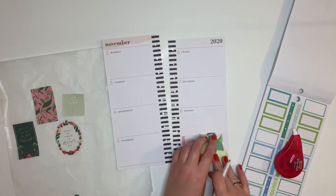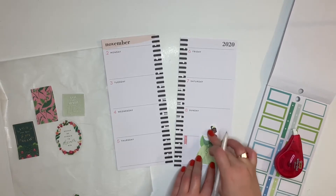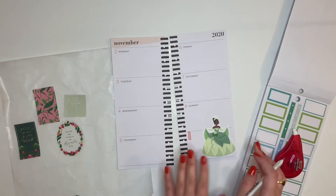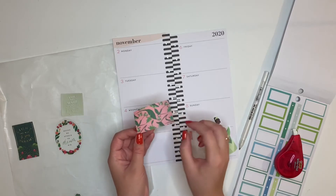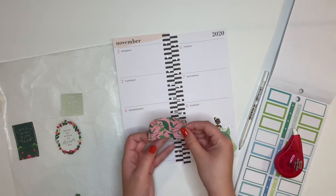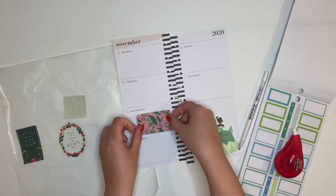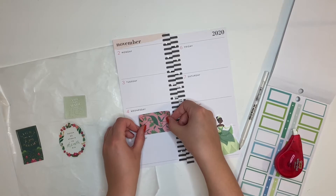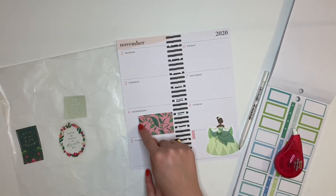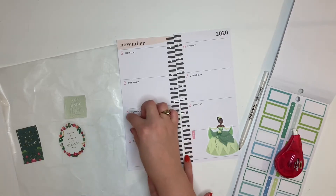We're gonna put down the base of her dress and then I'm gonna hold the top half while I use my white gel pen. Now that we have some of that line whited out I will put her top half down on the page. It definitely takes up a lot of this notes area so I might want to get rid of the notes icon because I'm not gonna be writing anything here. This is one of those stickers where the print can be viewed in multiple directions — if I have it sideways there are frogs that are facing upwards which I like, so I'm gonna actually use it sideways. I'm thinking Thursday — this is actually Wednesday. I promise I can read, my hand was just over the day.